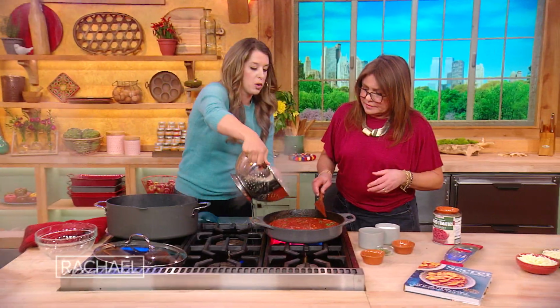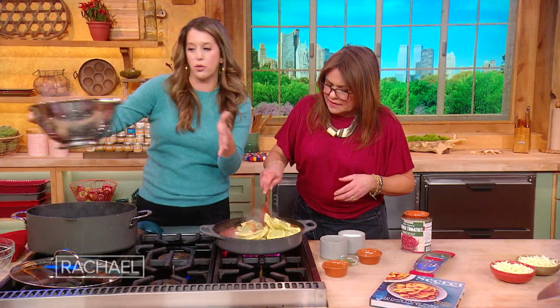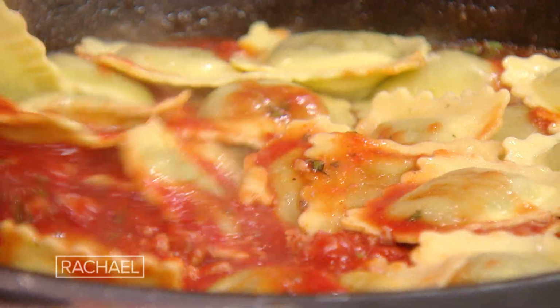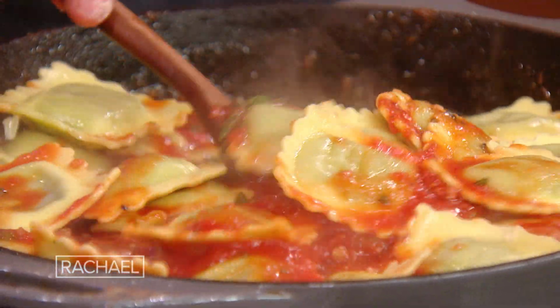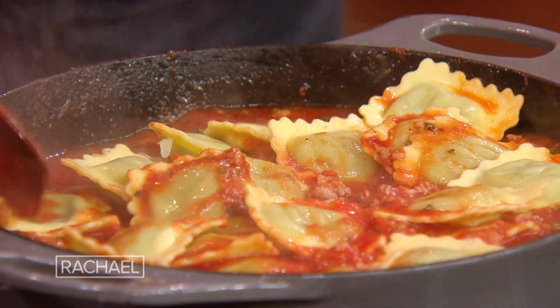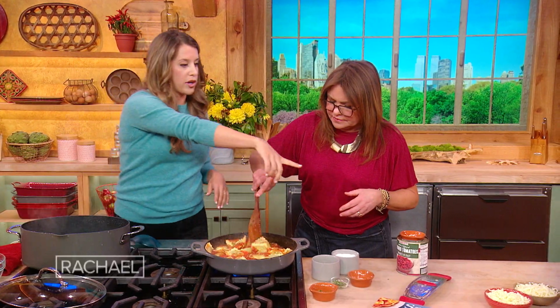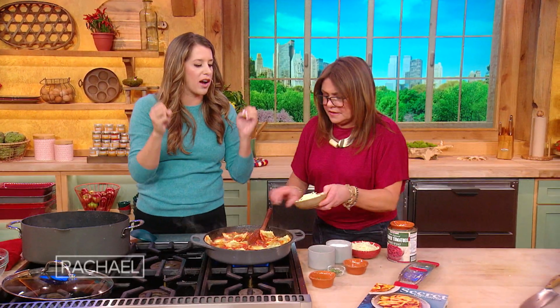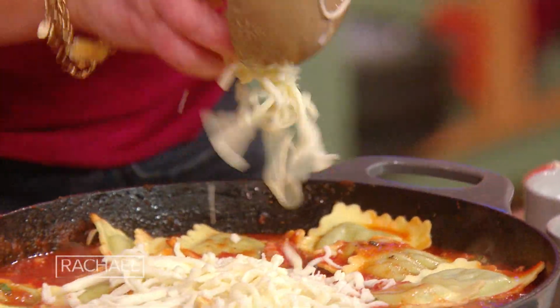Any sort of refrigerated ravioli works great in this. So if you wanted to do one that had chicken in it, just veggie, just cheese, you can mix it up if you don't want to have the spinach in there. But again, a great way to get kids to eat veggies too. So you mix this all together. We're also going to add some shredded mozzarella. This is going to be that cheesy component because we're going for comfort in a skillet. So get that in there, stir that around, perfect.